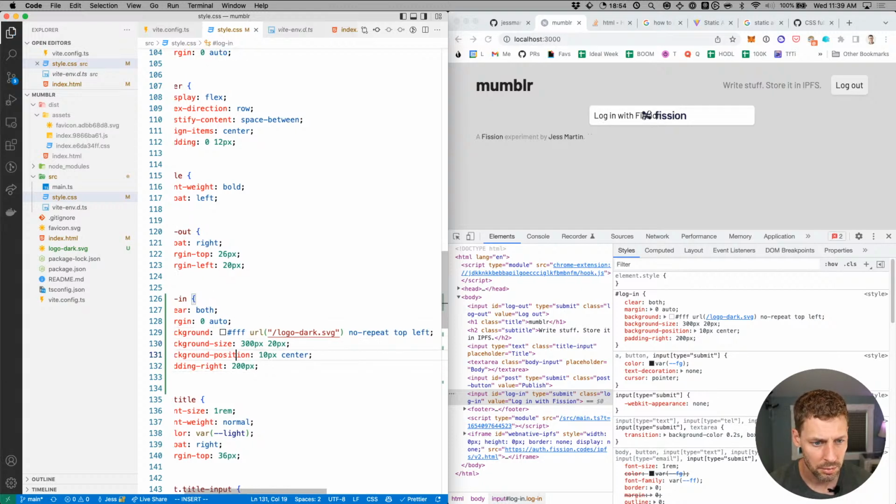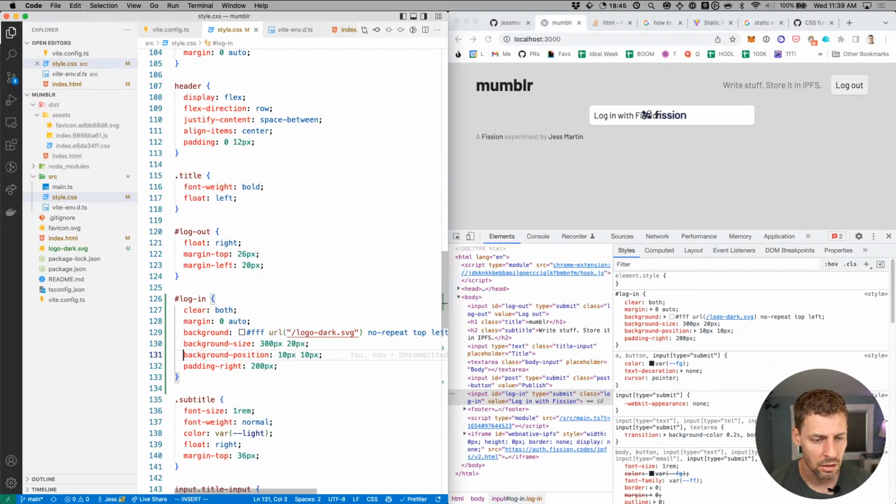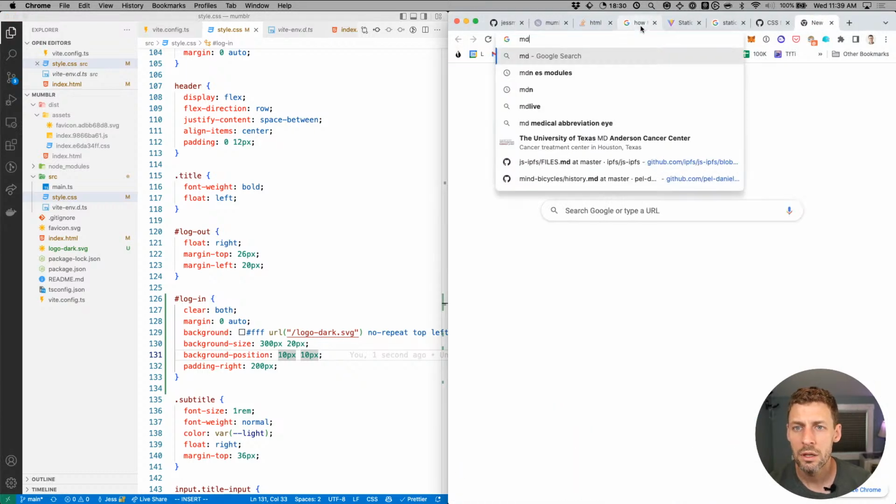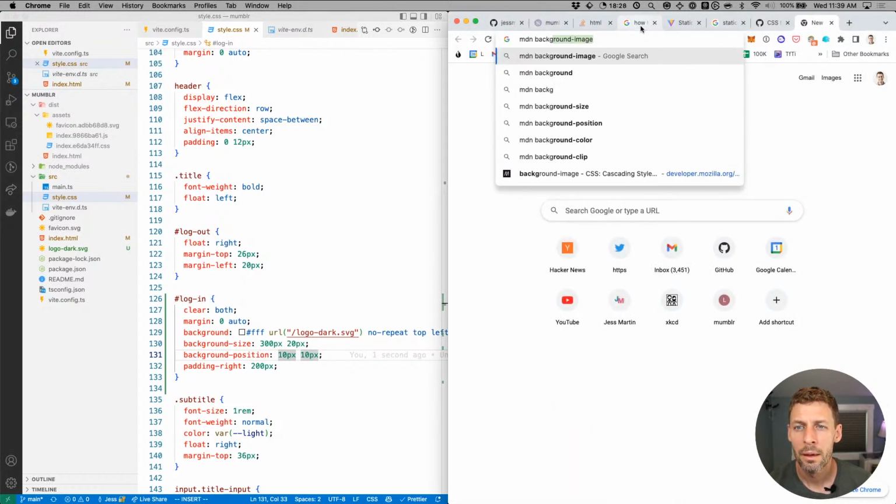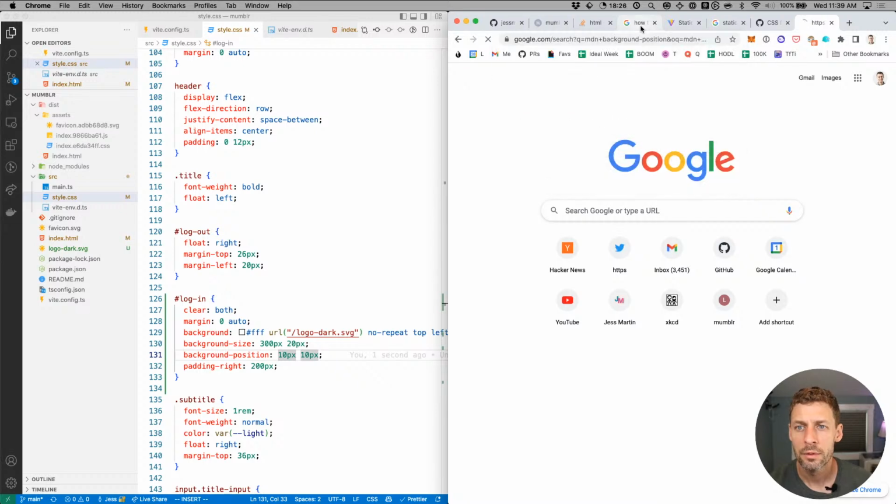No repeat, top left. Oh, this is centered, right. So we could say 10. What are the fields that background position takes? Let's see. Let's go to MDN, background position.